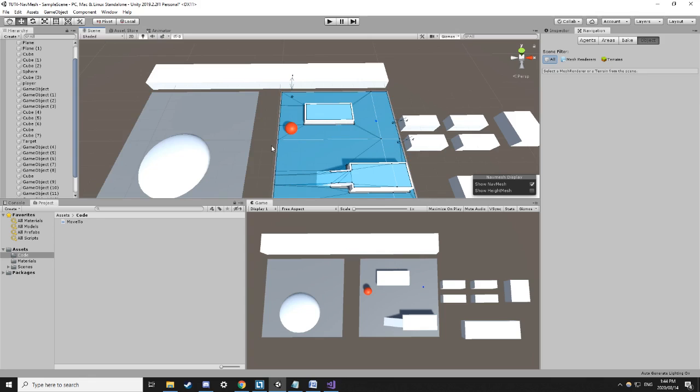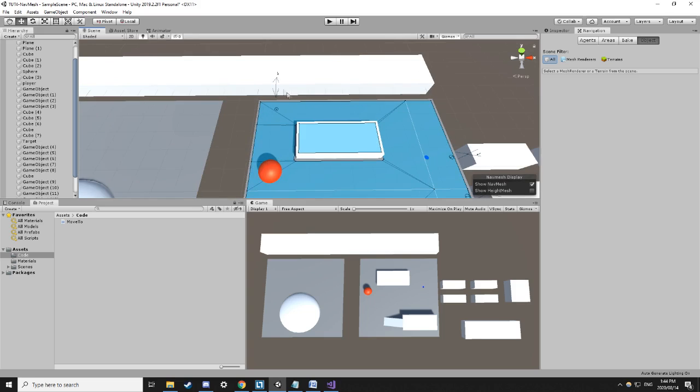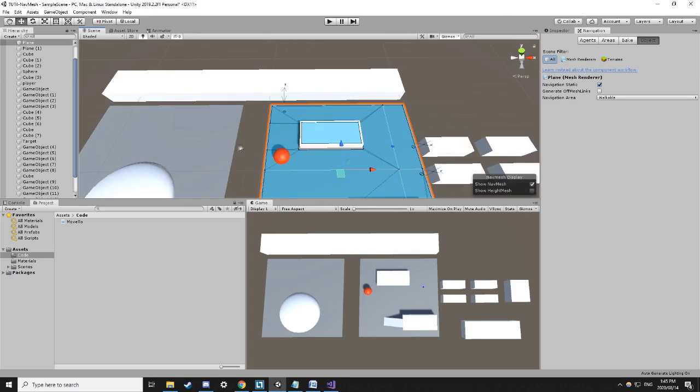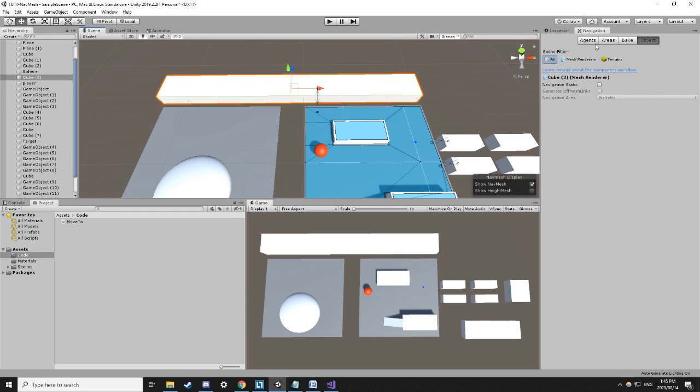If you think in terms of a game, like what if there's a river and I want to jump from one platform to another platform? Well, you can use nav meshes to do that as well. And the astute of you might have seen that there are these little arrow things here that are already being generated. And those are those links, but I'll show you how to implement them.